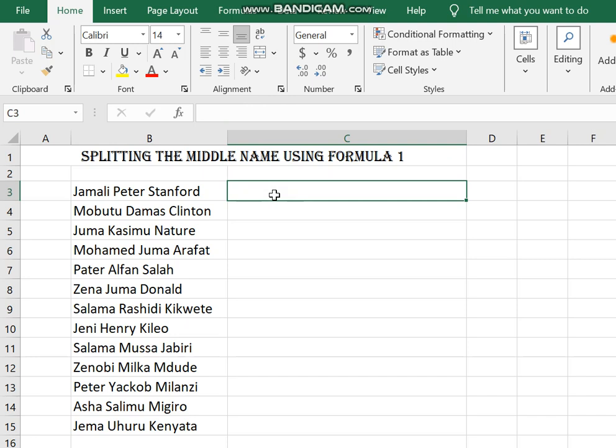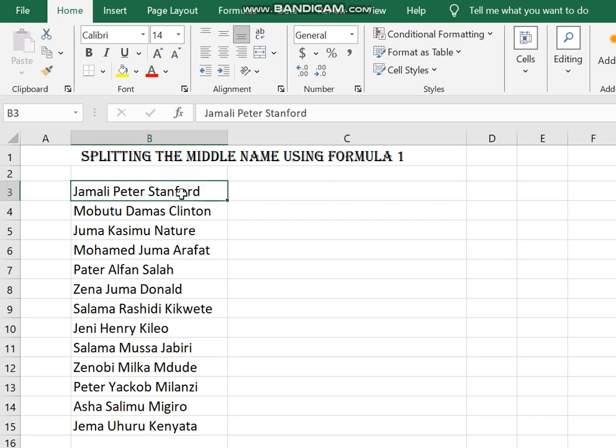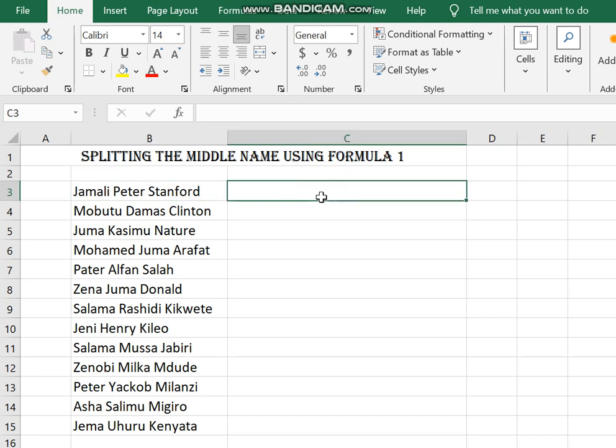But we are facing a certain challenge. This is possible only with the latest version of Microsoft Excel. Also, the other challenge is that sometimes you might need to automate. Let's say you're preparing a template, and if a person enters the three names here, the middle name should split by itself. Hence, there is a need for a formula.